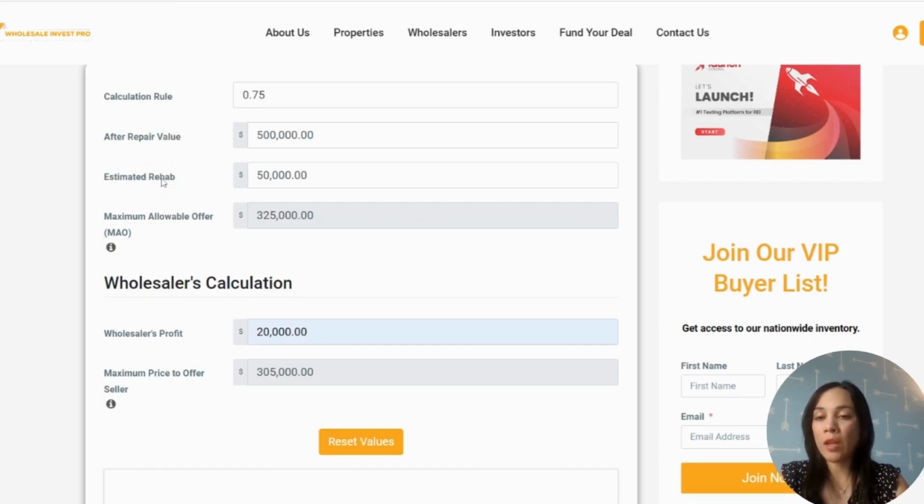And if you have any knowledge about how to fix a house, things like that, it will be awesome. If you don't know, maybe you can bring a contractor or someone and say, hey, please just come here and help me for 1 hour. How much do you charge? Let's say, for example, the person charges just $50 for that hour, and then you come out with the negotiation, and you make it happen, and you get like $20,000. So it was an investment of $50. I think it's a good idea. It's a good investment. And with those, you can have better numbers, and that means you're going to have better numbers to offer to the seller.